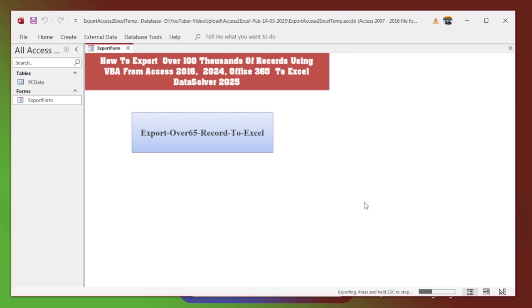Mind you, I'm doing this particular task on a laptop with an Intel i7 and 8 megabytes of RAM. The RAM is very crucial, and this is an old computer from 2016. If you are doing the same thing with a laptop of 2025, we are now in March 2025, you'll be looking at about 16 gigabytes of RAM or above, or 32. So you are looking at less than 30 seconds to complete this task. Instead of doing copy and paste for half a million records, that will take you about an hour to complete this task.